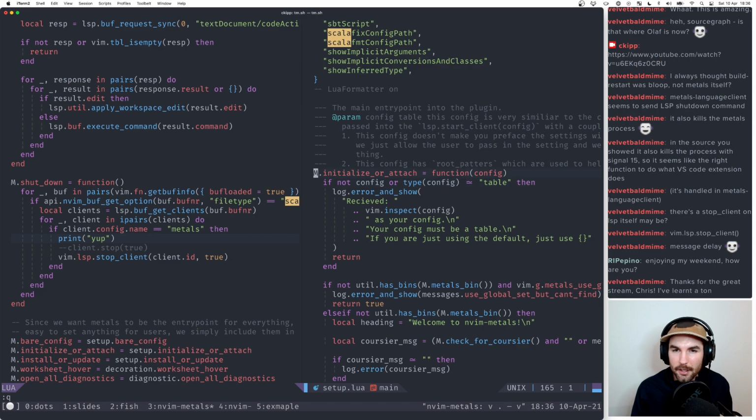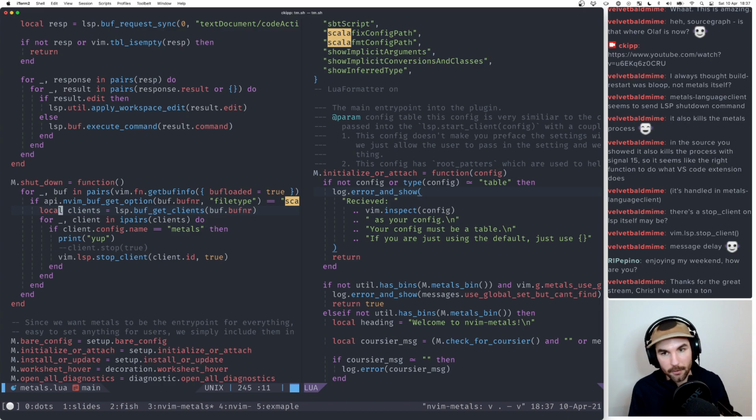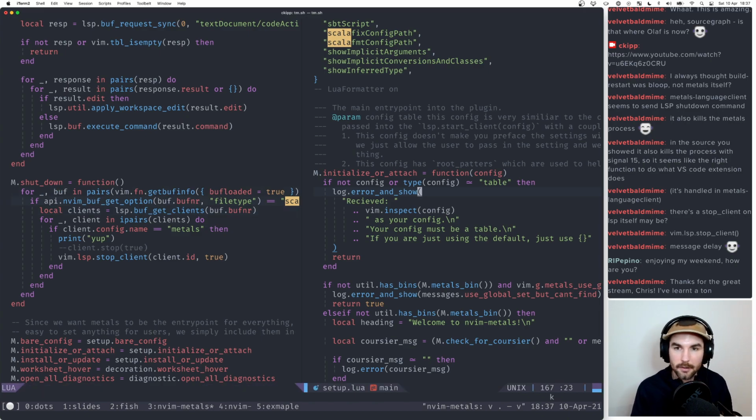So I think we can directly just do this, but the tricky part is that we're reliant on this config to be passed in, which we don't cache at all. So we might want to change this around a little bit so that when this is first called, we cache the config. After the config is cached, whenever we're triggering a shutdown, we then have access to it and we can restart it that way. So for now, let's just try this. We'll loop over everything and shut it down.